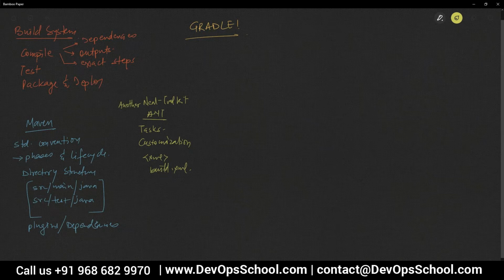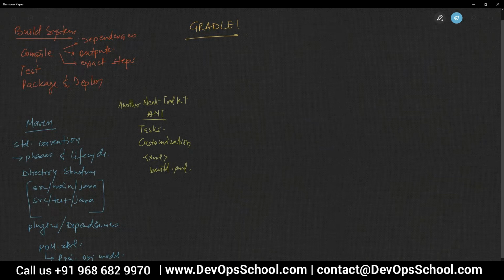Okay, so your Maven project also can be managed using an XML file called pom.xml, right? Can anybody give me the expansion of POM? What does POM mean? It's the project object model. Yes, project object model, right? So project object model contains the dependencies and project configuration details, right?